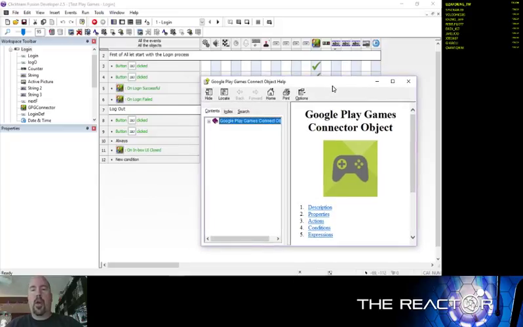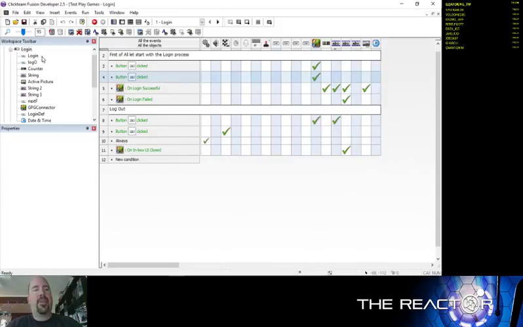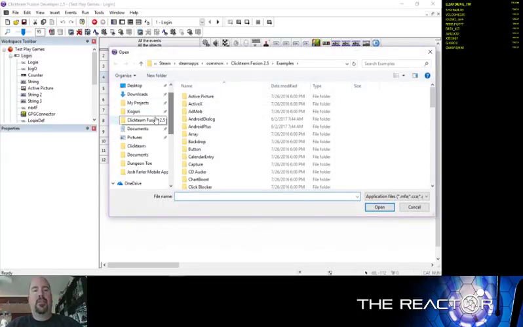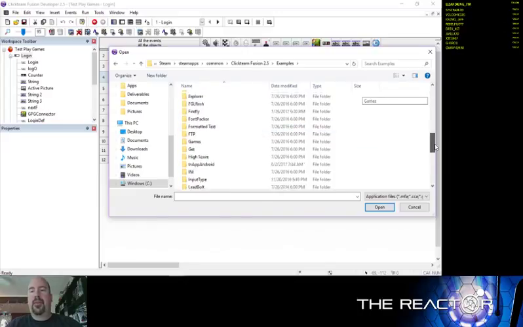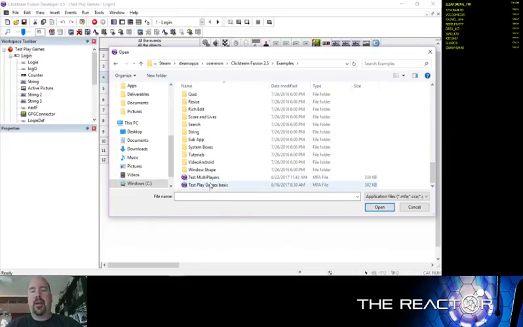So I went ahead and opened up the two examples that came with it. When you install it, you can get to the examples by navigating to your Fusion 2 install folder, clicking examples, and if you scroll near the bottom, they're both there. We have Test Play Games Basic, which gives you basic instruction on all of the integrations, and Test Multiplayers, which helps you test multiplayer functionality. We're going to focus on the Play Games Basic, and if after this stream more people want us to dip further into it, we'll talk about the multiplayer.